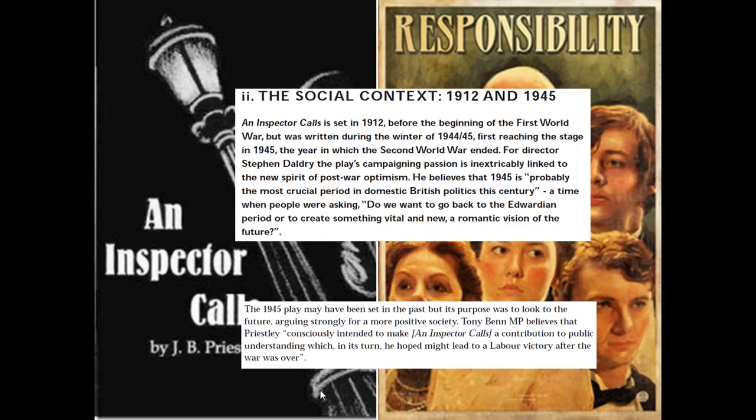At the time, in 1912, when the play is set, it was under Edward. So it was one of the Edwardian kings, and you had Britain booming, you had the British Empire, a time of prosperity, but you also had a time of great social and class divide. After the World War, a lot of that changed, not only because people started to question the class system.